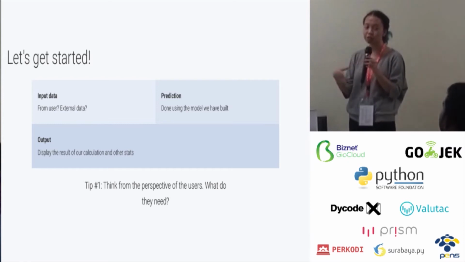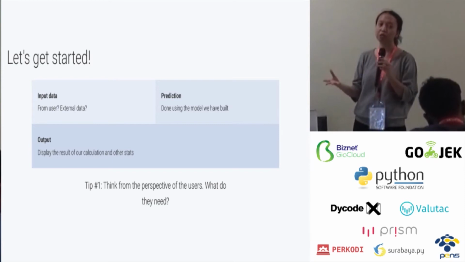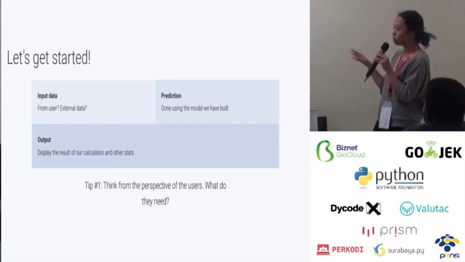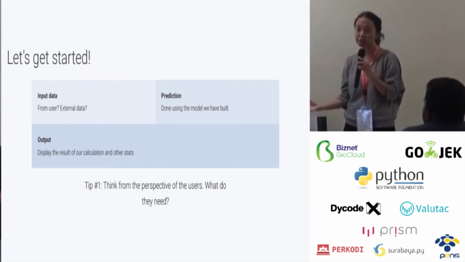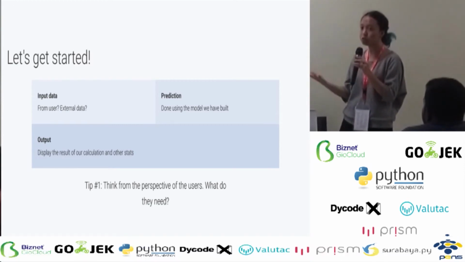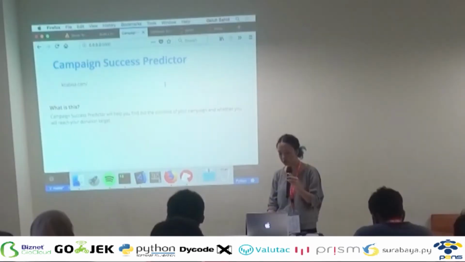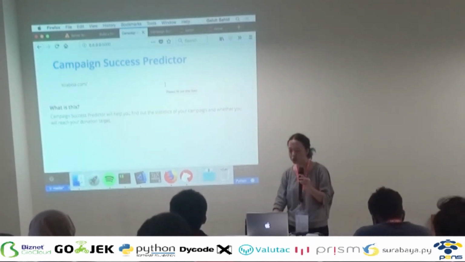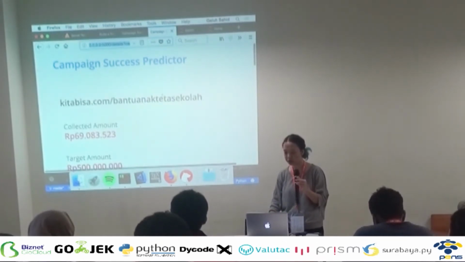Before actually creating an application, I think it's always a good idea to start thinking about what you want to build instead of just diving right into it. One of the tips that I use is to think from the perspective of users: what do they want to see? Remember, we have to make it as accessible to as many people as possible, so thinking about the users is very important. In my case, the users are the fundraisers of the campaign. I want them to just fill out the URL to the campaign, and then they'll get something like this.